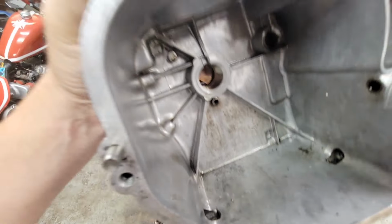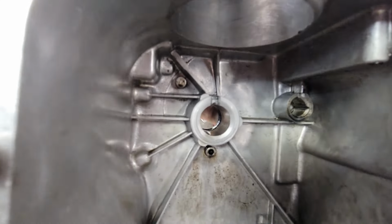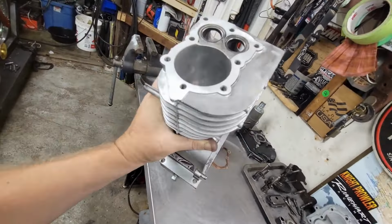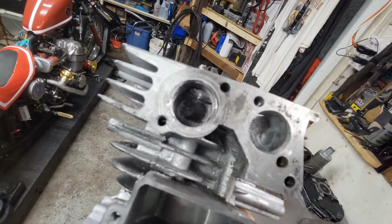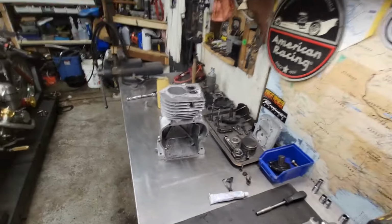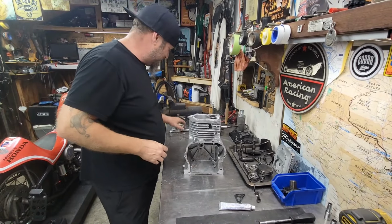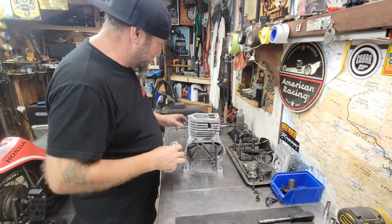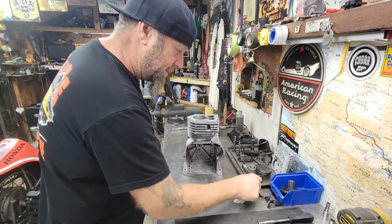Luckily that dipper didn't get flung around too much and destroy anything else. Everything else is looking good. Our cam journal and our crank bearing, our crank surface are looking great. So yeah, that's going to be good. It's going to be real good. Got all kinds of flow now. Blockzilla, here we come. Can't wait, guys. And I was just putting my shopping list together, throwing my goodies around there.